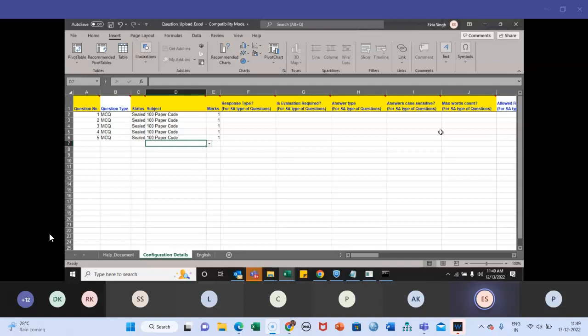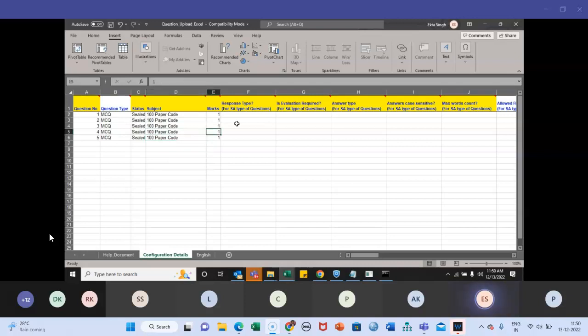If there are two subjects or two courses added, I can download a single Excel where I can select the subject. Like for example, economic analysis or some other subject, I can select the particular subject and fill that particular Excel sheet. Exactly, as long as you have the access. But if you do not have access to a particular subject, even if you download it, the subject drop down will reflect as blank.